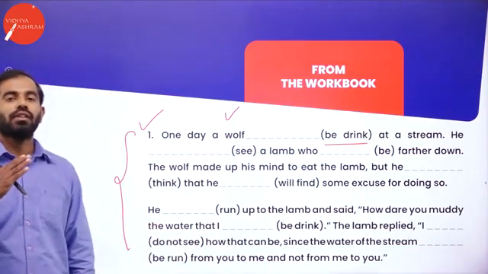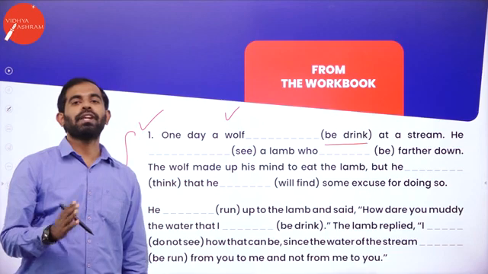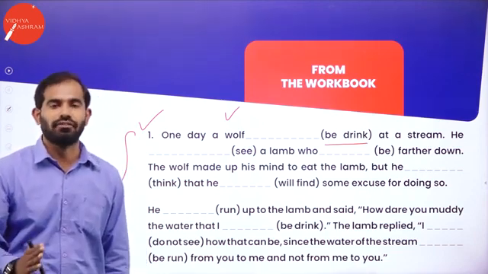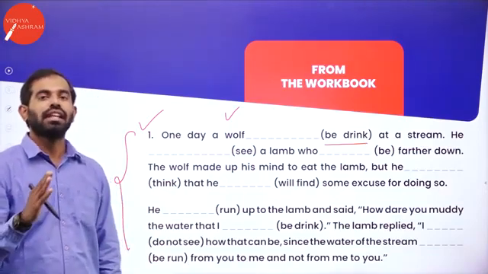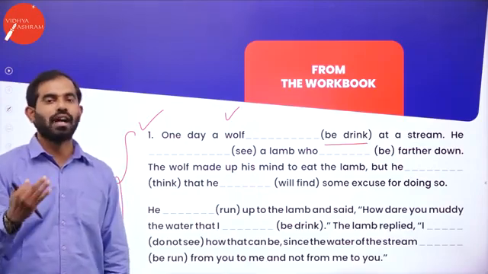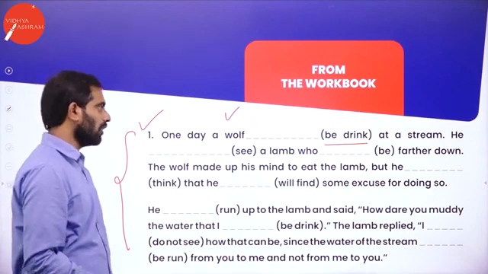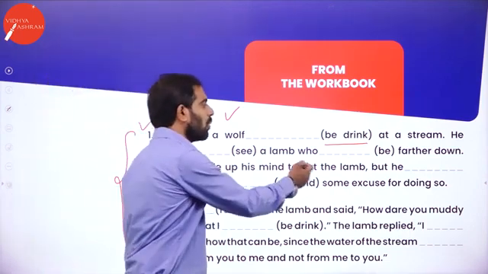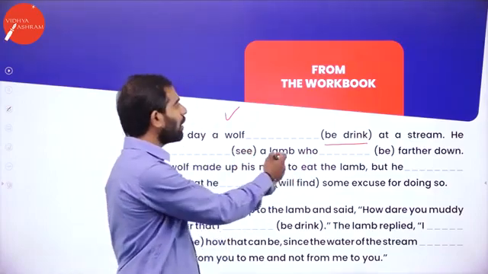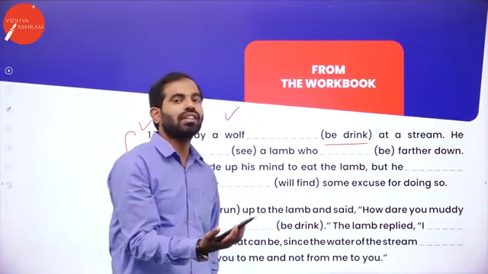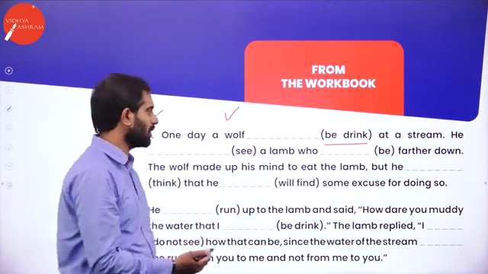And if you ask my suggestion, in the examination this kind of questions should be answered in past tense itself. Whether it is past tense or its subtenses, it should be in past tense itself. It could be simple past tense, past perfect or past continuous. Now let us start answering this. One day a wolf, as I told you, if you don't know which tense to start with, just read the sentence without answering. One day a wolf at a stream. So you don't know whether to start answering this question from present tense or future tense or past tense.